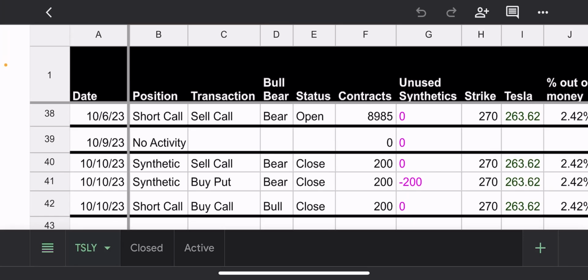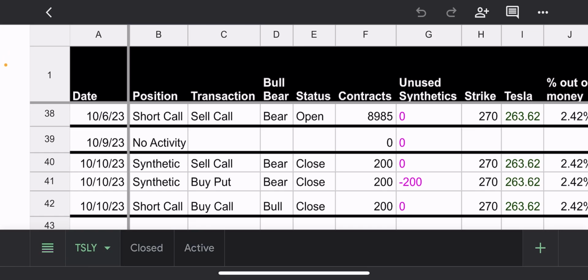But they had to close out 200 contracts of a synthetic because people have sold out, right? So we have outstanding shares, people that are buying shares, and obviously people will sell shares. Sure enough, more people sold than bought, so they had to sell their synthetic. So they removed 200 contracts from their synthetic, which in turn meant they had to buy back their sold call, so they bought a call for 200 as well. The synthetic is 270 and the short call is 270. So the strike is all 270 in this case.